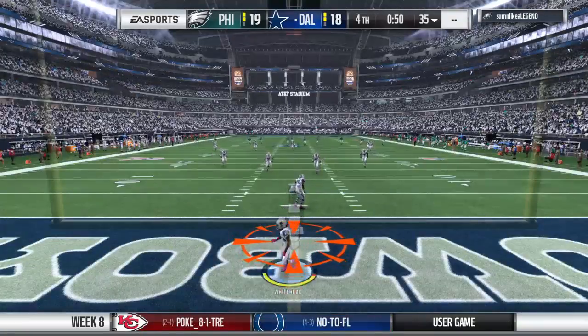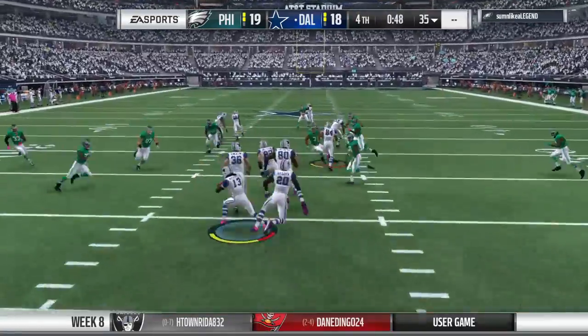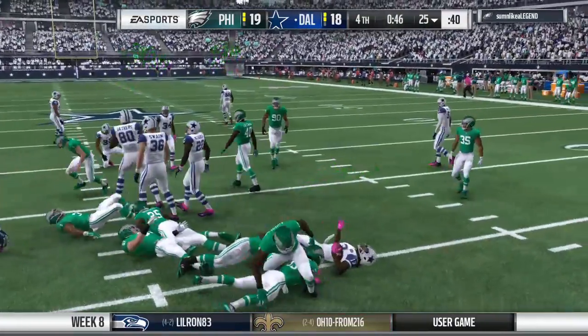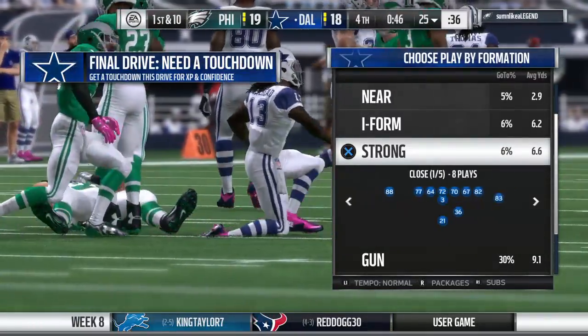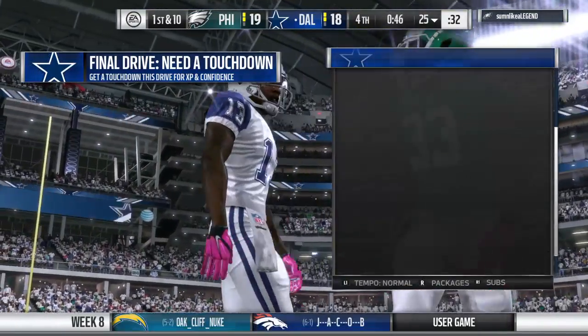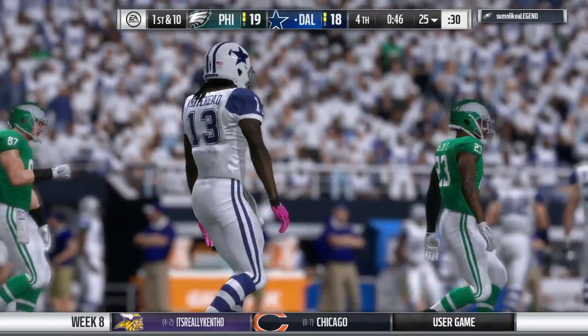little too premature. You're exactly right about that, because there still is time for the other guys to run a few plays and get into field goal position. So this defense is going to need to come up with one final stop if they're going to get out of here with a victory. And now Dallas gets set to take the field. They're only in need of a field goal, a decent amount of time on the clock, so tell me if I'm wrong. You don't have to be too panicked here.